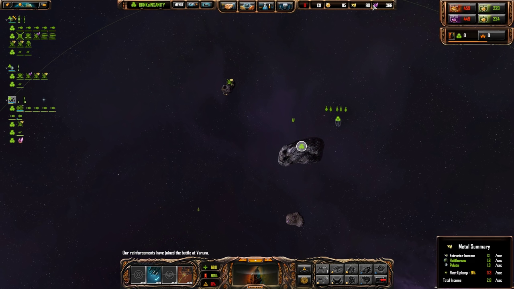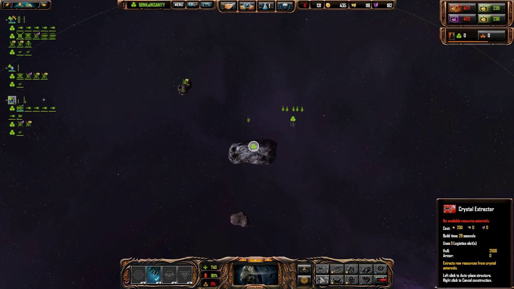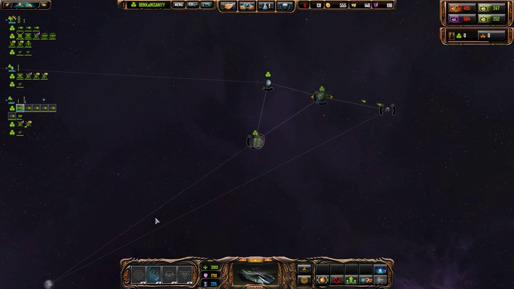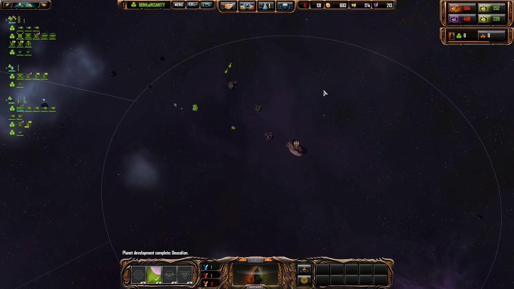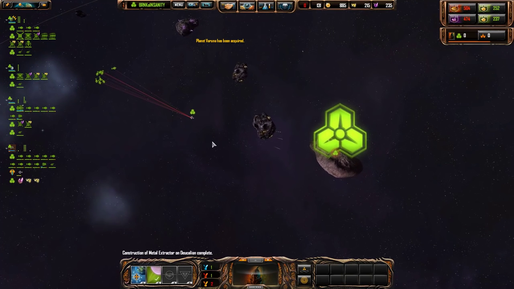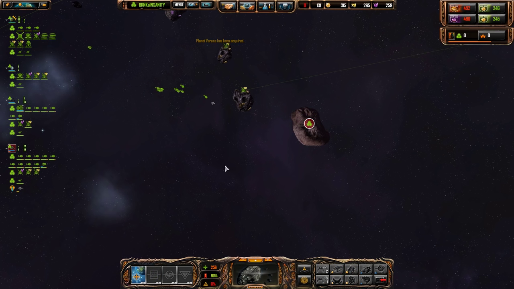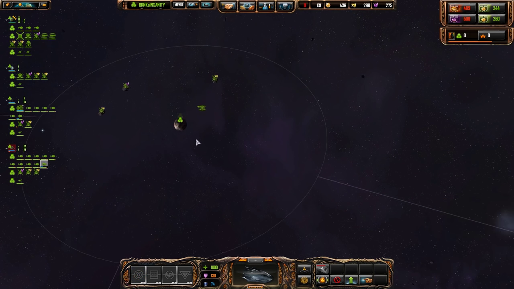What do we need? Credits. Let's sell some crystal, because right now we don't need a whole lot of crystal since we're not building advanced stuff. And that will get us those. Let's take our capital ship and move closer to the star. Ever closer to the star. So we're going to colonize this one, and we will lay down our resources again. Bingo. All right, good deal. We are off to a brilliant start.